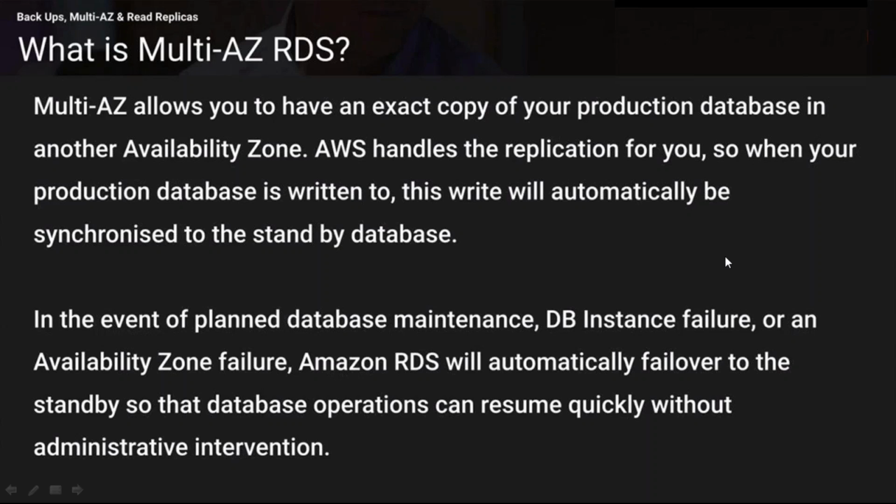About the multi-AZ concept of our RDS, what does it do and how does it help us? So multi-AZ actually allows you to have an exact copy of your production database in another availability zone. So we usually have a minimum of 2 availability zones in each region. So wherever I put the RDS as multi-AZ, automatically 2 copies of my database will get created. But unlike S3, where I have multiple copies of the same object, I'm not sure which copy I'm going to get connected to in the backend.